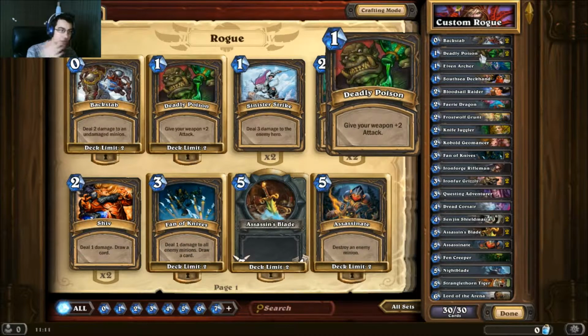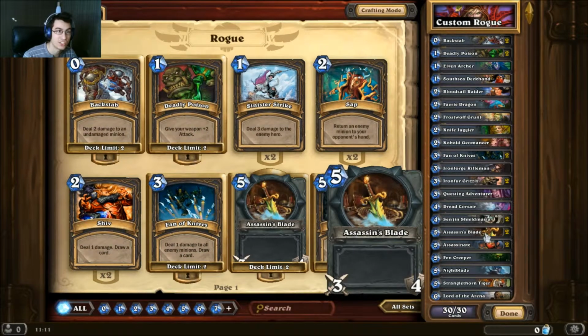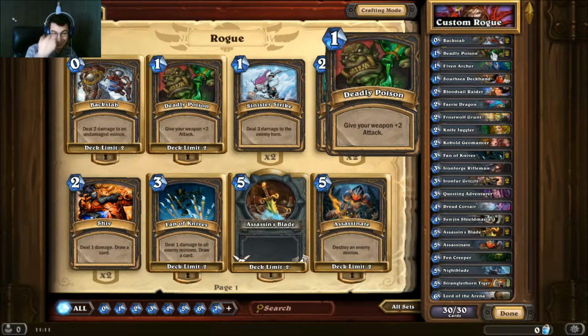Deadly Poison is unbelievably good on the Rogue. Combine that with your normal hero ability, which gives, well, a 1/2 weapon. It's a 3. You can kill any creature with 3 on the board with it, with your hero, which is insane, and it only costs 1. And if you combine it even with Assassin's Blade, you can hit for an entire 5. It's really sick, so that's why I got it.